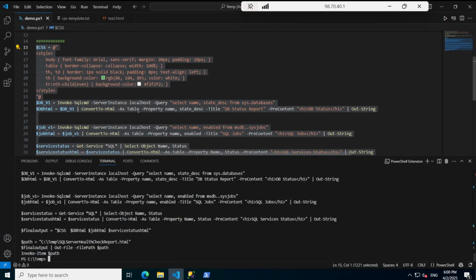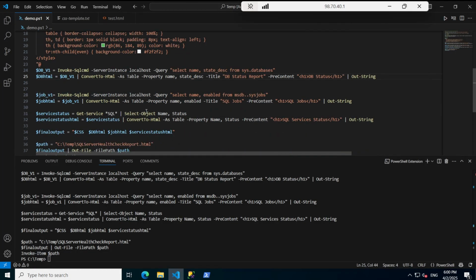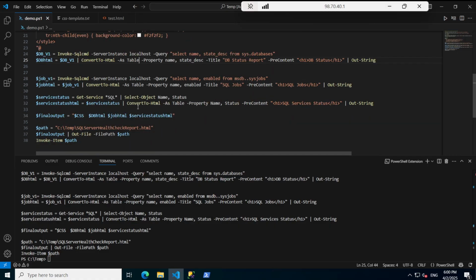So I think these are the common scenarios which you will have. With this format, you should be able to build your own health check reports with your own custom queries, whatever data you wish to have in your report. Just write T-SQL code for it or use the PowerShell cmdlet. With this approach, you can combine everything and build your own report.